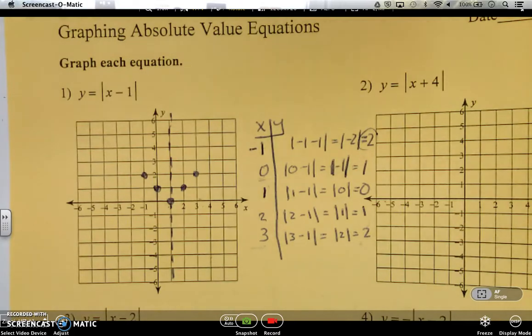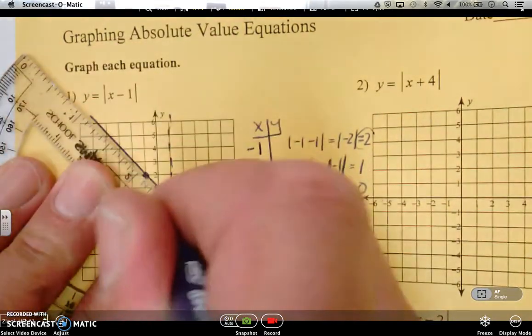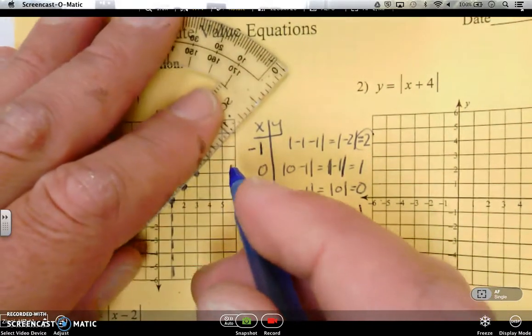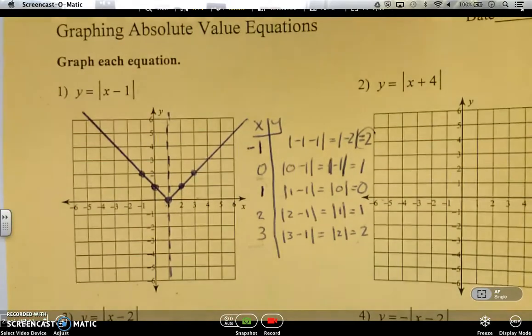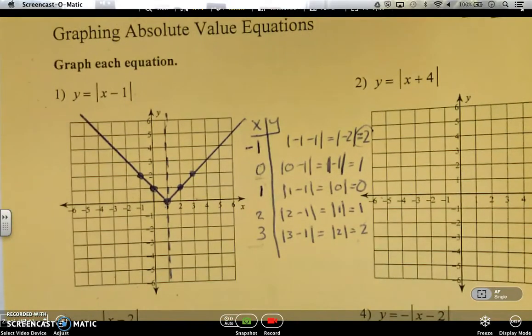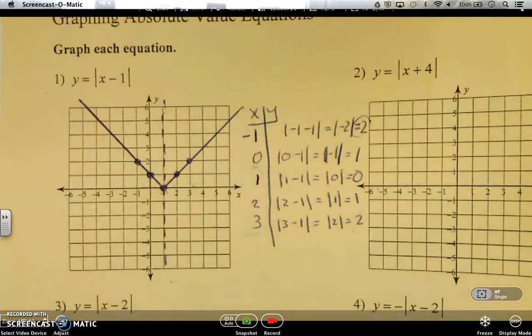So let's go ahead and do that, and then we need to graph it and connect it with a nice straight line. So these all, on this homework, they should all be V's. You should get a V-shaped graph, and if your table comes out not V, then something went wrong with the table. The key thing we're looking at is what's the shape of the V, and where's that vertex of the V. And if you do a couple points, it should come out nice like this.